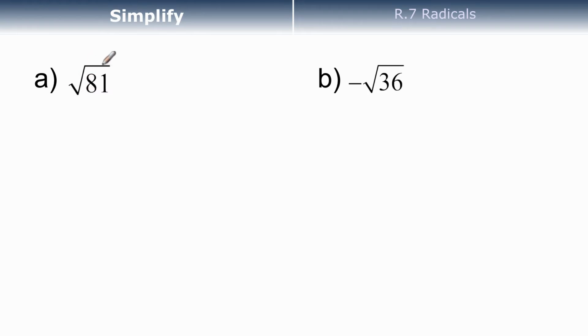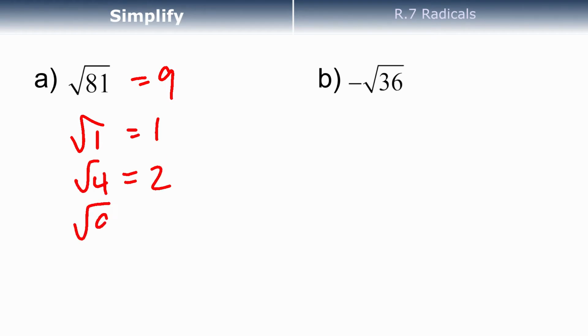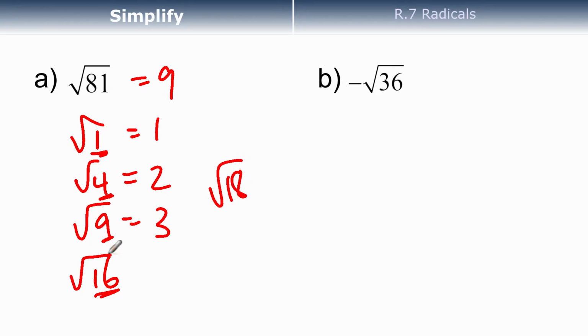Now, when you're simplifying, like this one, the square root of 81, we know that's 9. But there are lots of numbers that I like to call perfect numbers, or ones that can be taken the square root of easily. Like the square root of 1 is 1. The square root of 4 is 2. The square root of 9 is 3. 4 squared is 16, etc. So these numbers I would call the pretty numbers or the perfect numbers because I can take the square root of them. If I take something like the square root of 18, that's not one of those perfect numbers. Maybe part of 18 is, and we'll look at that later, but the number 18 isn't one of those perfect numbers.